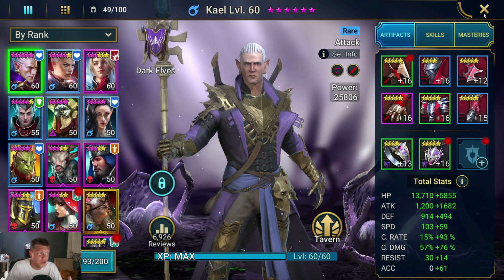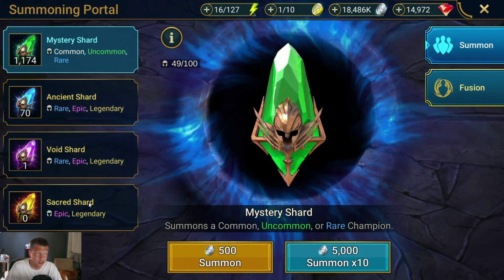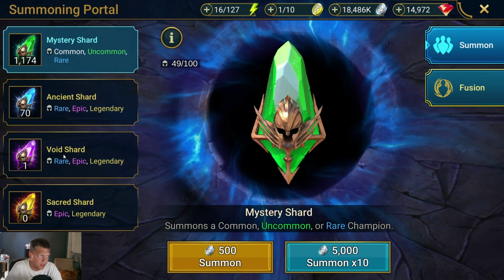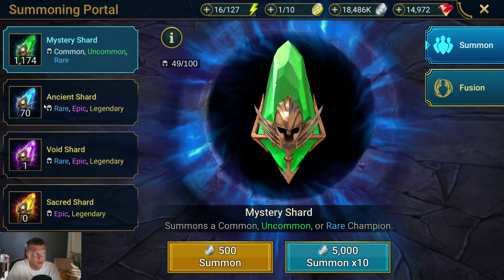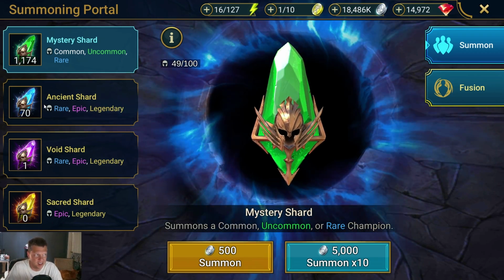But before I do that, I'm gonna acquire a sacred shard through the missions, and I'm gonna have a couple void shards by then, so I'll probably have enough to complete the next summoning event. So what I'm gonna do in this video is do 40 ancients, and that'll leave me enough to complete the next summoning event.